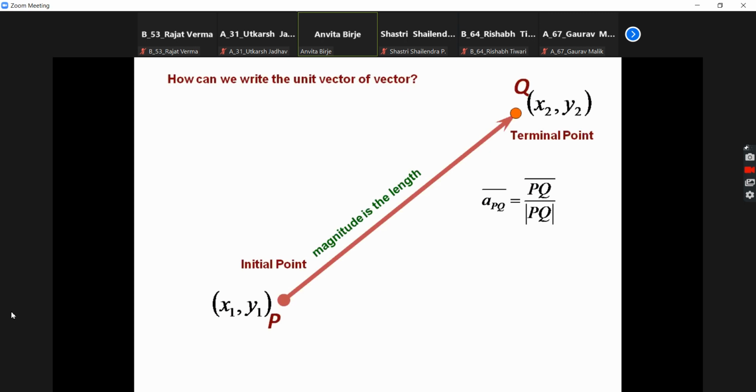Okay, so how to write down the unit vector? Unit vector is calculated by vector divided by its magnitude. Okay, so vector divided by its magnitude is called as unit vector. So therefore A bar PQ is going to be PQ bar divided by mod of PQ bar. Okay, so we already know this. ये हमने पहले ही 2 स्टेप में निकाला है. Okay, I have just divided what we have calculated in the last slides. So this unit vector is PQ bar divided by its magnitude.